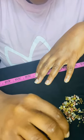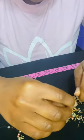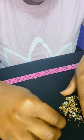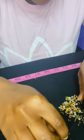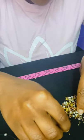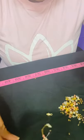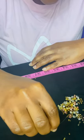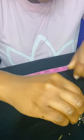And basically, we're going to do the same thing on the other end. So that's all I'm going to do. Like I said, we're going to put our crimping tube on first, loop it through. Let's put a little bit more on there, because I want to make sure when I close it, there's enough slack. I'm kind of using these long ones to give me more length.